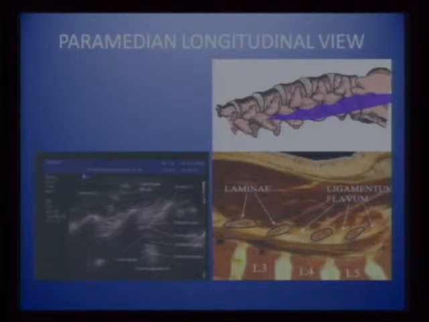body over here. So if you translate that here, you will see that these three are the laminae. That is the ligamentum flavum. This white line that you see is the posterior dura, and just above that is the epidural space. That is the thecal sac, and that would be your anterior complex there. If you see these three laminae, they look like the heads of galloping horses.